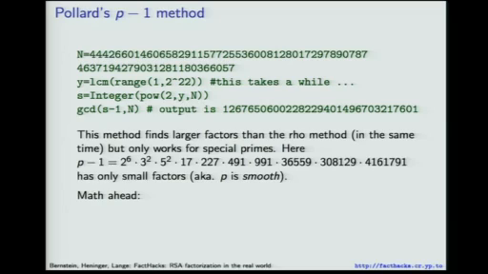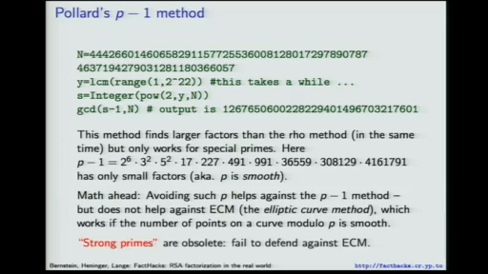Now, if you thought this was math, there is even more scary math, namely, there are methods which generalize this p minus 1 method using elliptic curves. So if you listen to the crypto advertisement, elliptic curves are usually something very good, something you should have on your smart cards, and it's faster than RSA and so on. That's the same type of elliptic curve, but here elliptic curves come in as an attack tool. There's a method called the elliptic curve method, ECM, which is a generalization of this p minus 1 method and does not need anything special. I mean, avoiding such primes is easy.